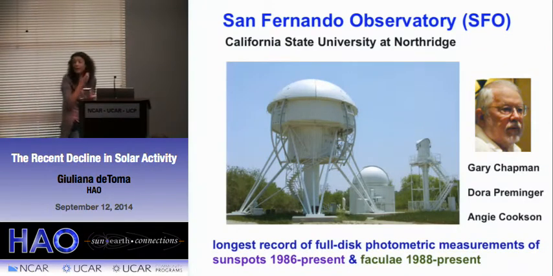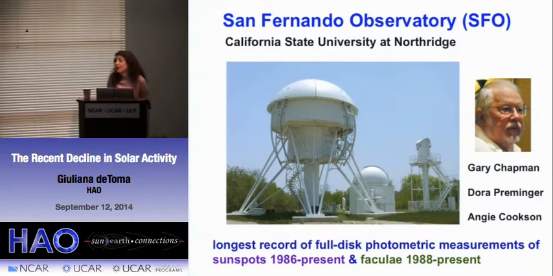In fact, we really don't know at this point, because we only have sunspot area when you go back in time. So this is exactly the point I'm making. There are similar programs now running at Mauna Loa with PSPT and high resolution data. With my friend Dora Preminger, we look at the faculae in the same way we look at the spots, and ask what are the structures that change the most during cycle 23.